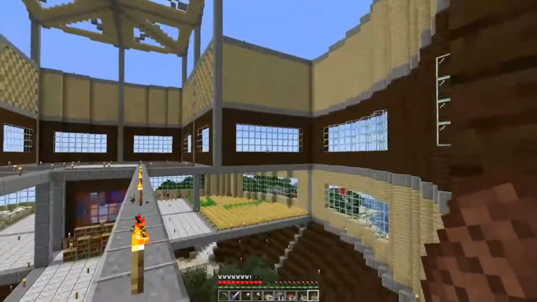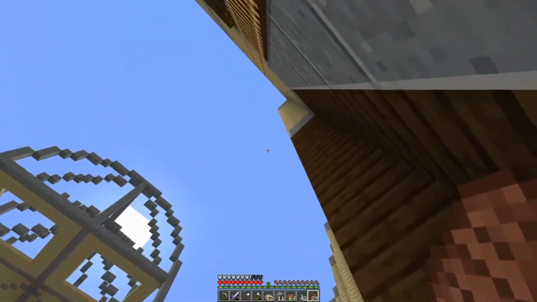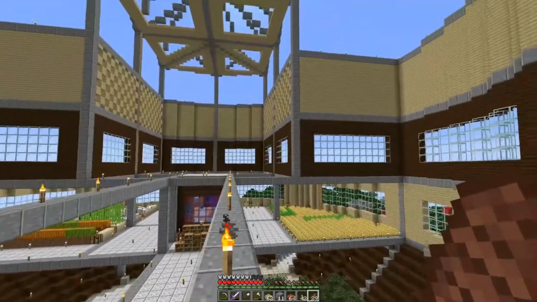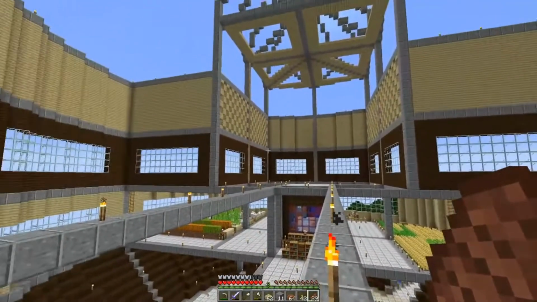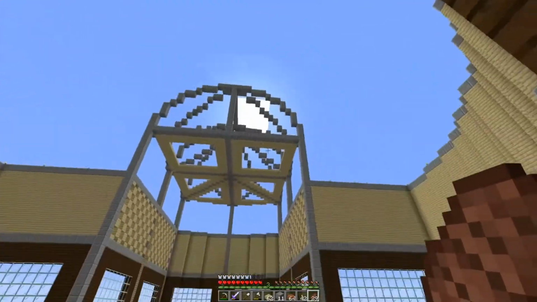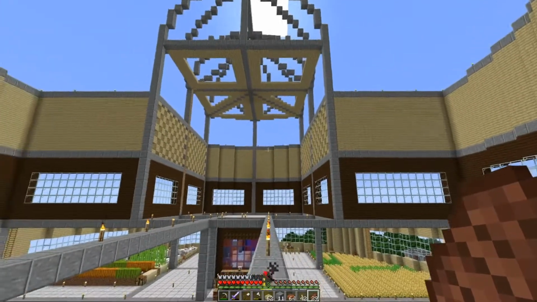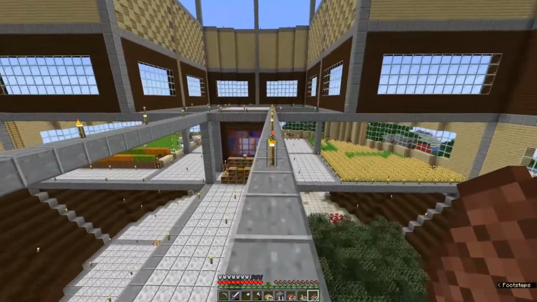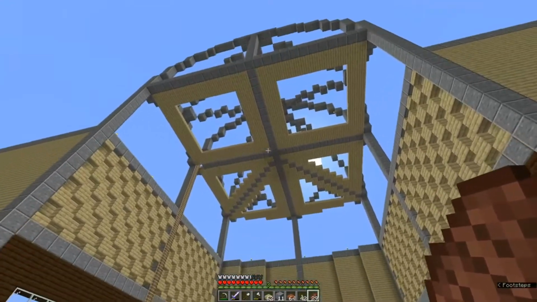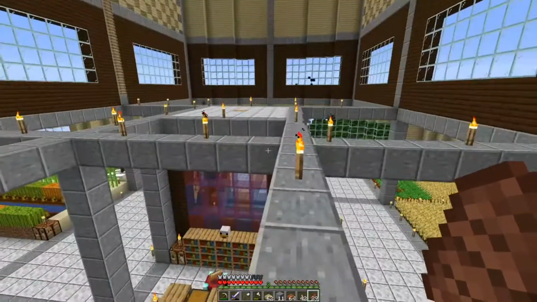Now, this, I have no idea what I'm going to be doing with this. It'll probably continue up quite a way. But when I saw this sort of cut out almost rectangle here, I started to think, let's give it a vaulted ceiling. Let's make it really grand. And then this area next to the farms we can have open. This birch here, this is all temporary. This is just so I don't fall down.